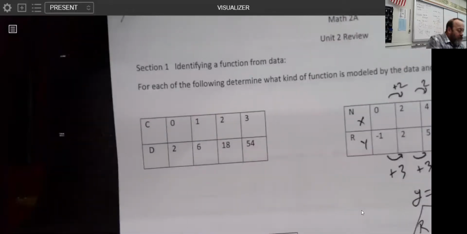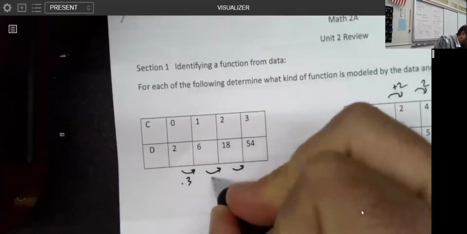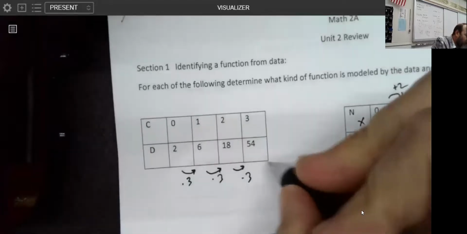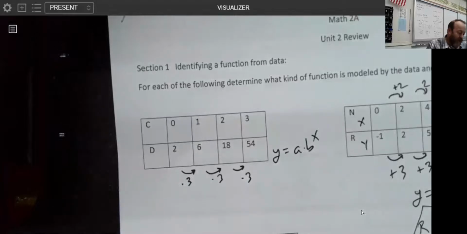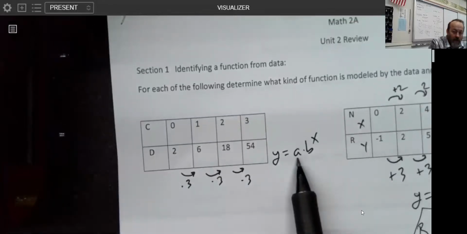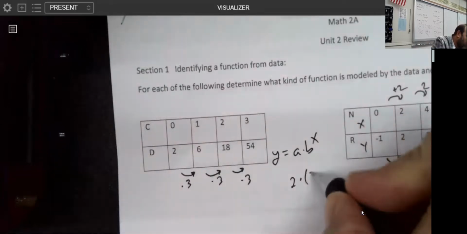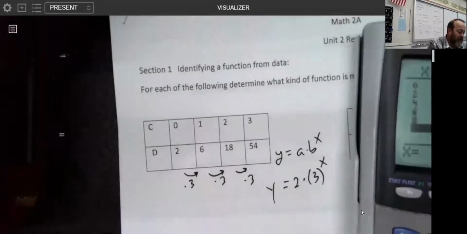Now, this other problem is a little bit harder because you'll notice that every single time we're moving up, it's not adding, but in every case, it's being multiplied by 3. So, and these are only growing by 1s. So anytime you have that constant multiplication, we're looking at some kind of an exponential story. And again, A is always our initial condition, which in this case should be the value at 0, which I got 2. And then we're consistently multiplying by 3. And so that, I think, should be my story. So it should be 2 times 3 raised to the x power if I've done that problem correctly.